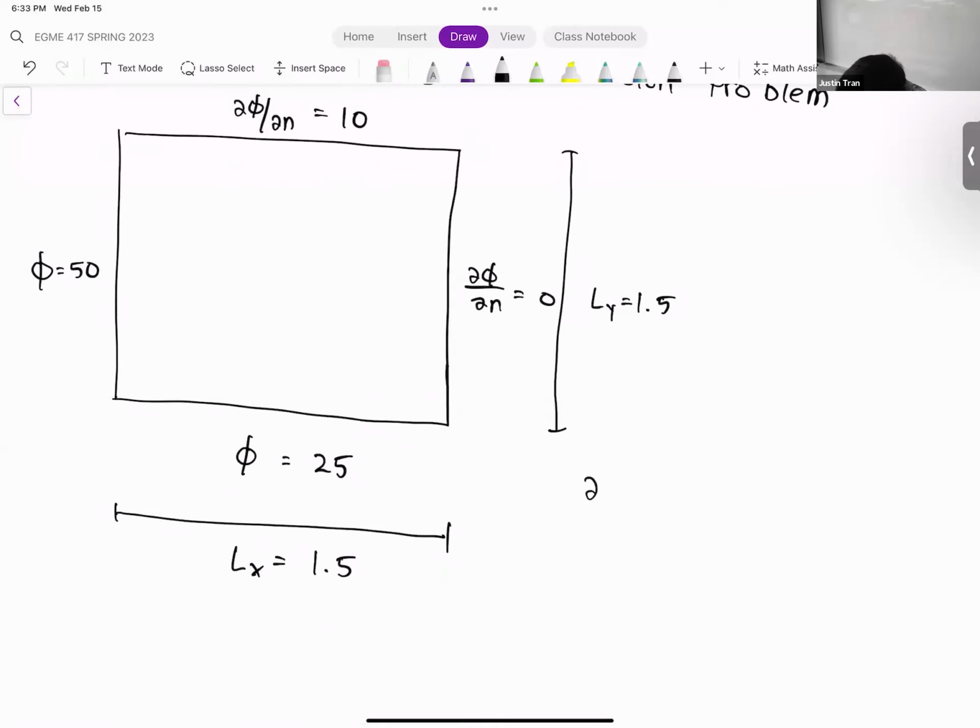And the equation that we're looking to solve looks like the following. Say partial squared phi partial x squared plus partial squared phi partial y squared is equal to. This time I'm going to give you a source term. And so we'll say the source term is going to be equal to 3xy. Okay.